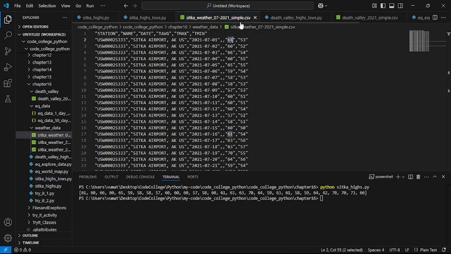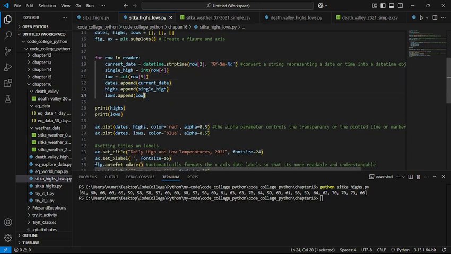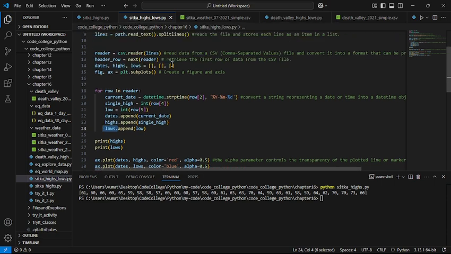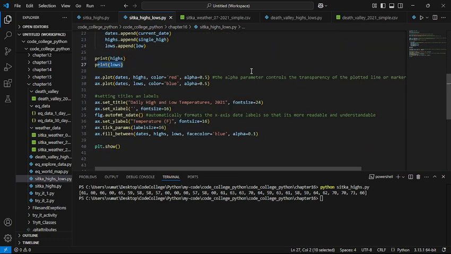So we'll get these values here for the low temperature. Then we append all those values to the lows list, which was empty, and then print it as well. Then here we have created another plot, so another line graph.